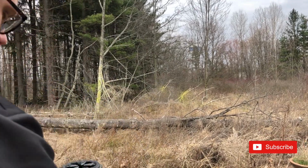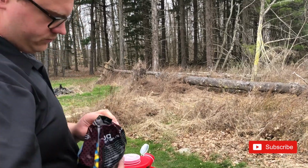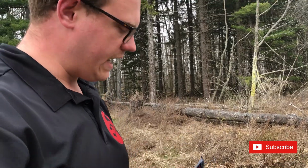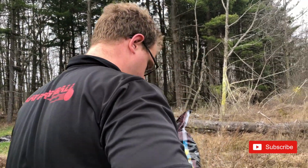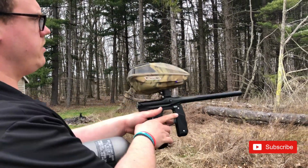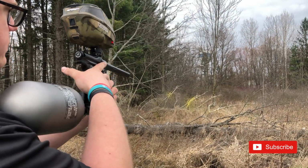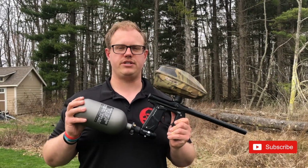All right, so it's starting to drop off a little bit. We're going to finish off this last few balls here, but for the most part on this 7745 fill, we got right around 1500 shots. So we'll do just a little top off action, probably right around 100 balls. And as you can see, that's all it is. So we're gonna call it even at 1500 shots on the Mini GS.